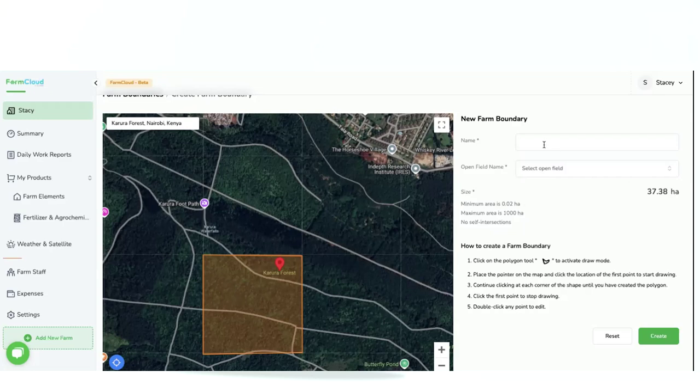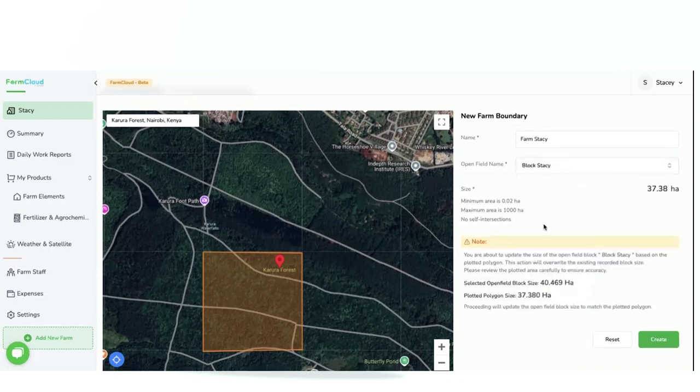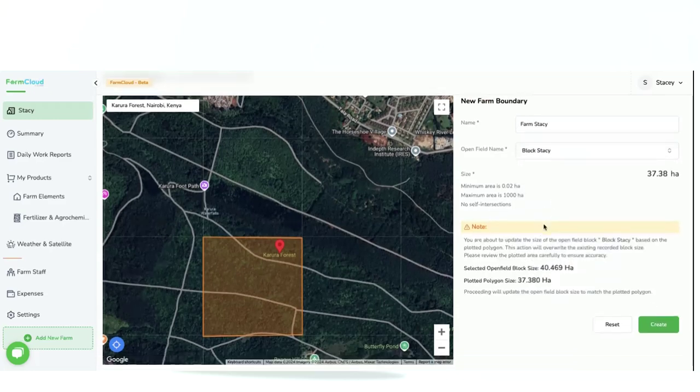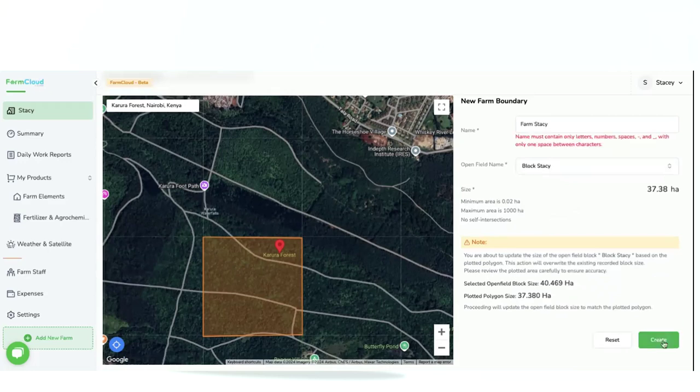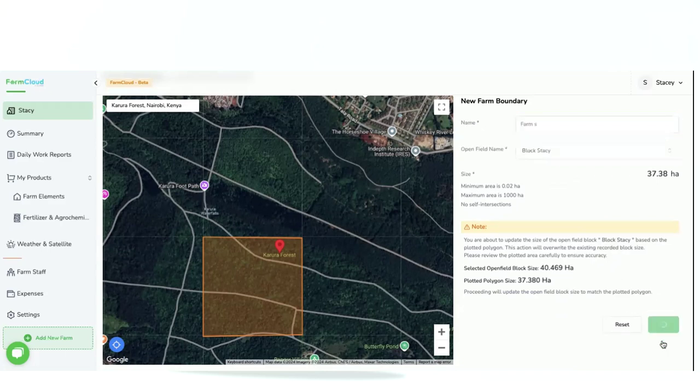After doing so, we will include a name. We can have it as Farm Stacy, and then we will select the block, which is Block Stacy, and then we'll go ahead and create the farm boundary. So let's choose Farm S and create it.